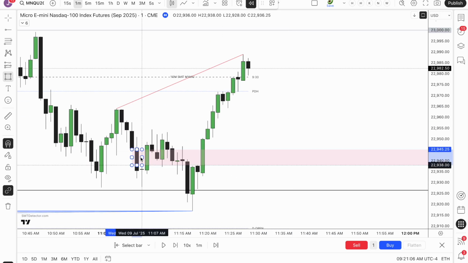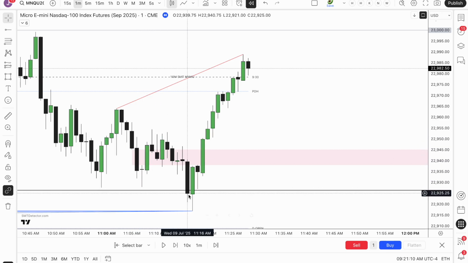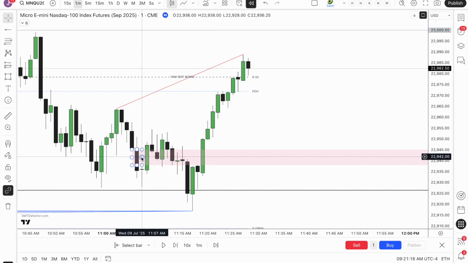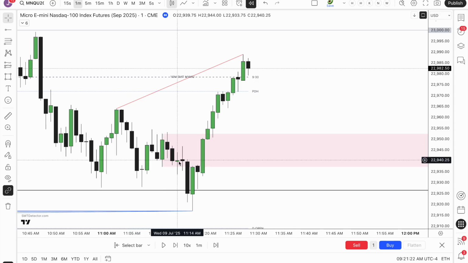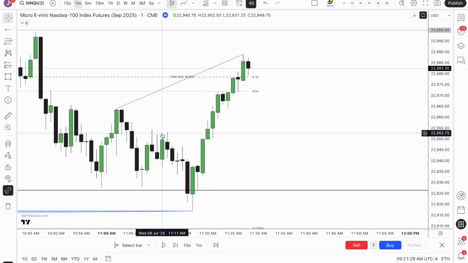You don't want to use this fair value gap. Price ran up into it, closed above it, ran back lower, ran higher. It's invalid. You don't want to use that. It's not going to use that as support on the right side of the curve. You could use this order block because we dropped lower, came back and tested it. So once we get above it, tested as support. But that's a bad fair value gap to use.